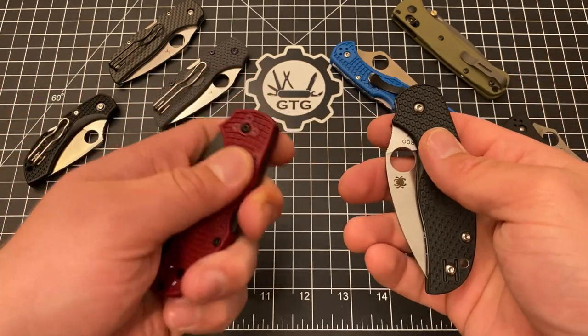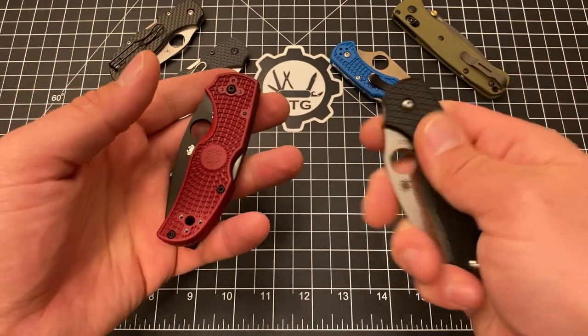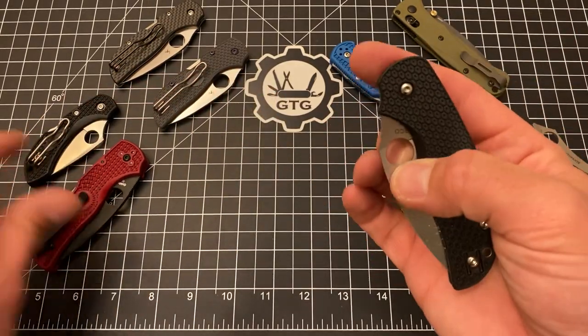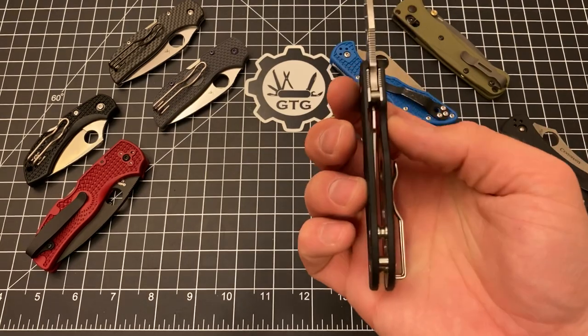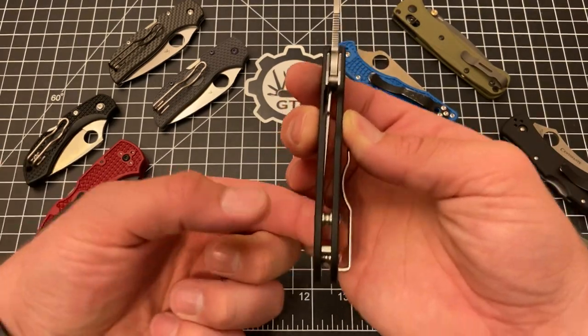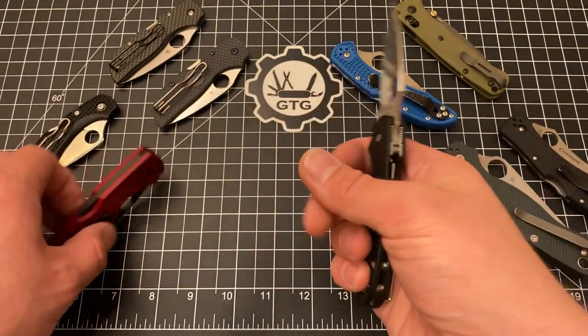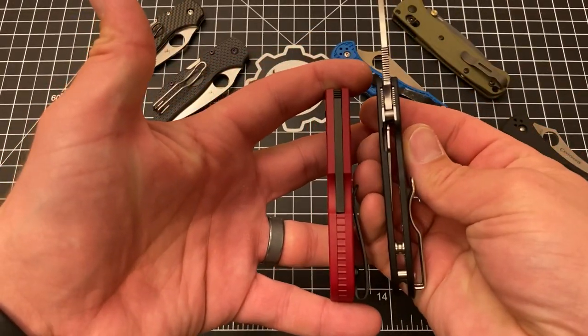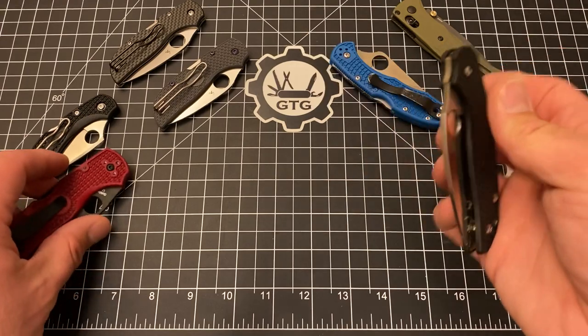It's not quite as aggressive as the Golden Colorado FRN, but it's still plenty grippy, and I think it looks fantastic. It's also thinner. The stock of the FRN is quite a bit thinner than it would be on your Golden Colorado FRN. So, love the handle material, think it's the bee's knees.